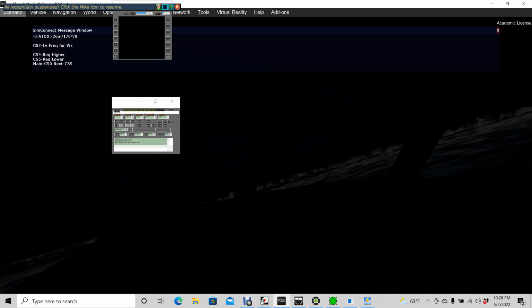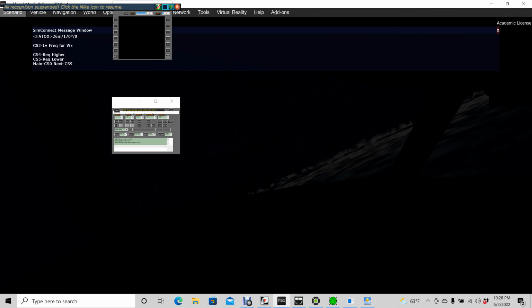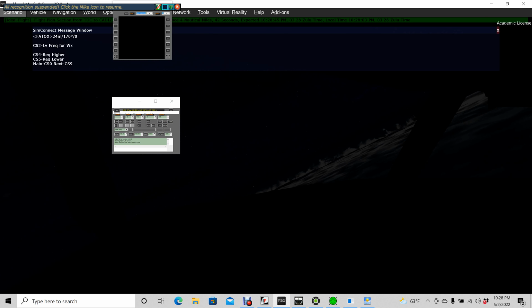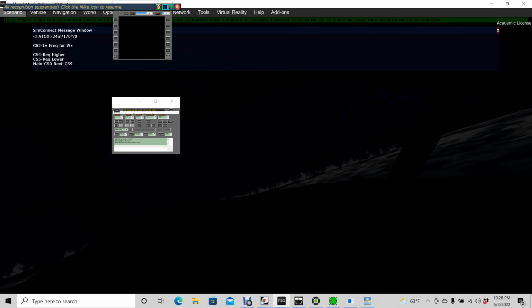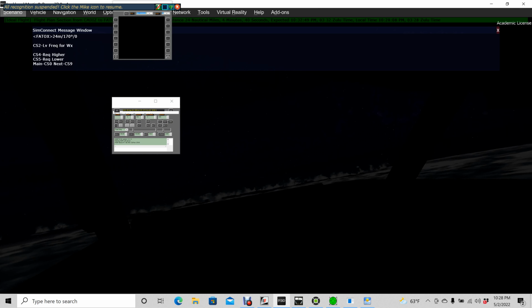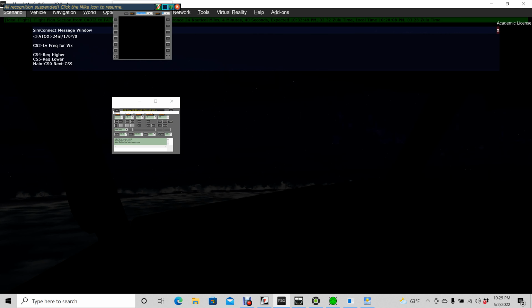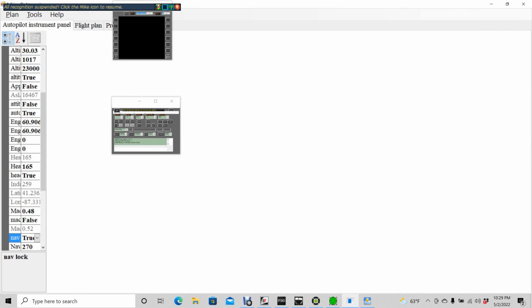Spirit Wings 706, contact Chicago Center on 131.55. Southwest 211, traffic 10 to 11 o'clock, 15 miles, northwest bound, Southwest 737 at flight level. Transition altitude. Next waypoint, Faddis. Distance, 3 nautical miles. 18,000 feet. Altimeter 1013, 29.92.